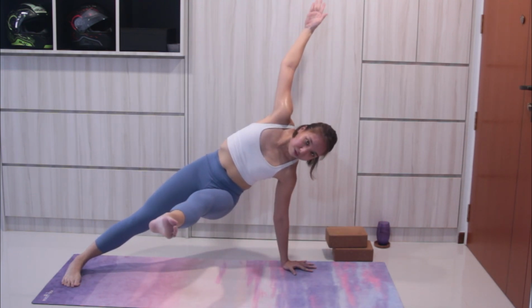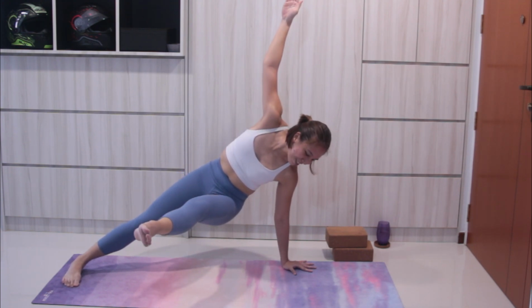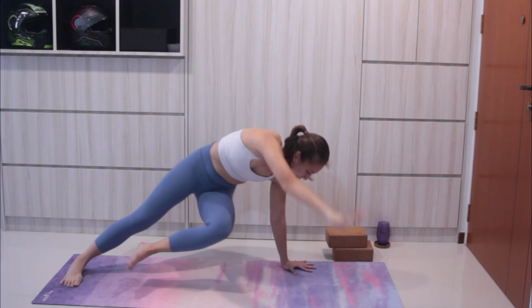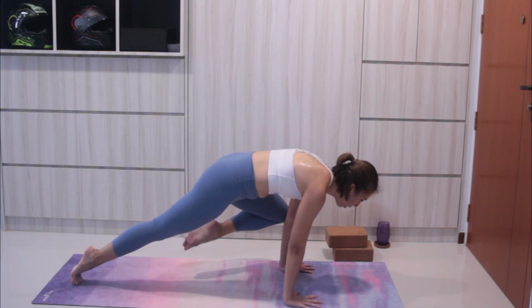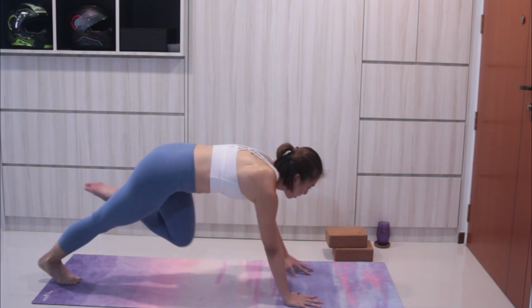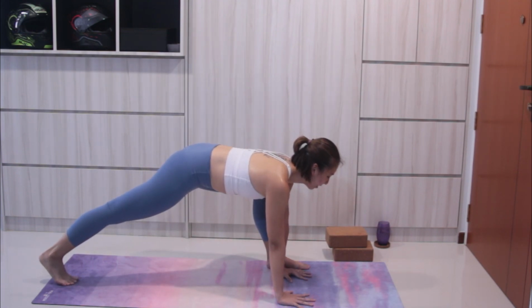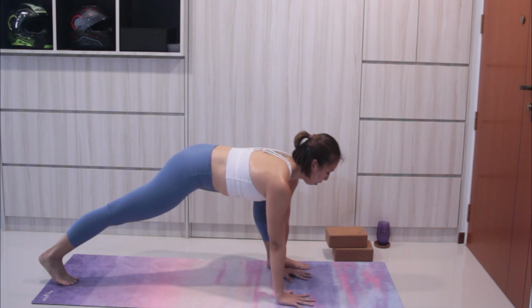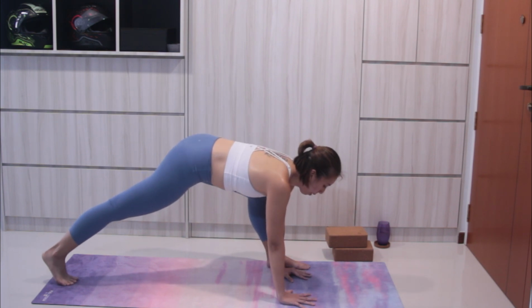Hold that floating triangle. Fallen triangle, sorry. Hold for last three. Two, and one. Right palm down, left knee, left elbow touch. Hold, last three. Two, step the left foot, outside left palm, and breathe. Long inhale, long exhale. Very nice.